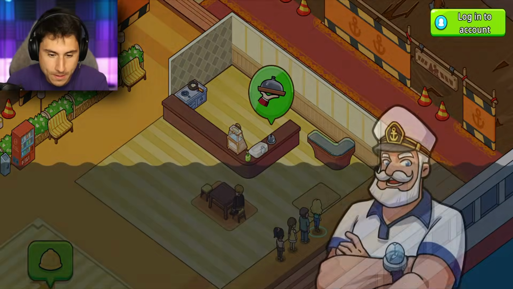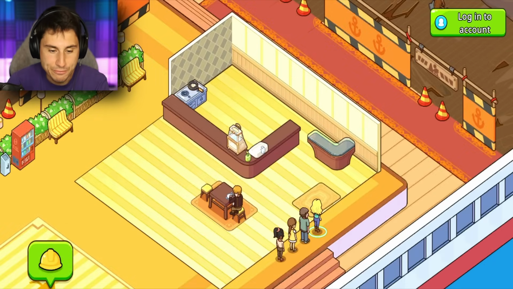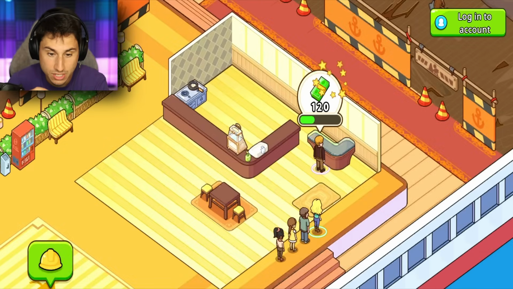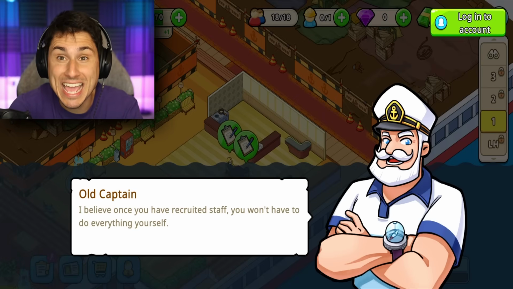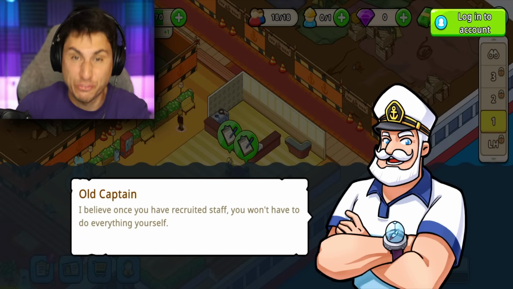Let's cook the food. All right, the dishes are ready. Now it's time to deliver the meal to the customers. I believe he will fall in love with the taste. I feel like it's probably going to be very bad. Okay, the customer is ready to pay. Click the button to check him out and receive the restaurant's first earnings. $120? My man gave me $120? That is wild. I would have been happy with $5.